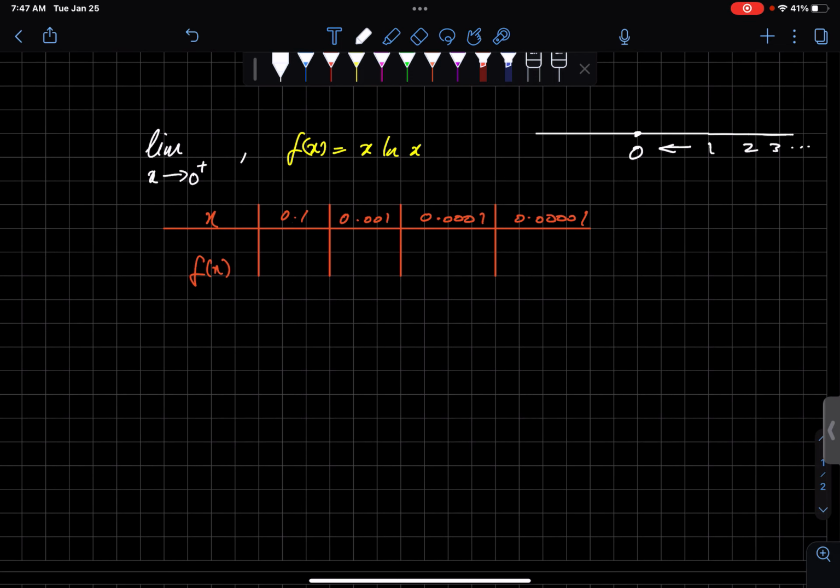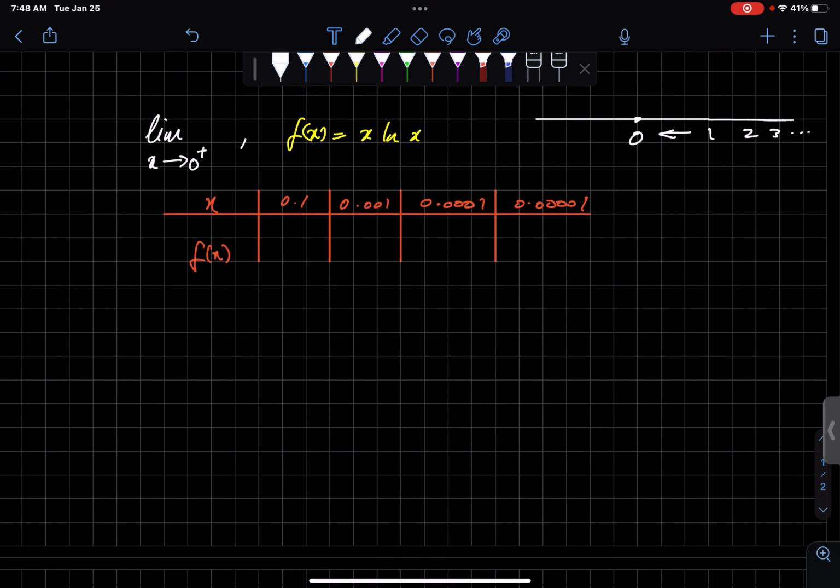Now obviously we can just plug values into this equation and get the answer, right? But it might be useful to remember what the ln of x function looks like. Ln of x actually looks something like this. So if this is f of x, and this is x, ln of x looks something like this.